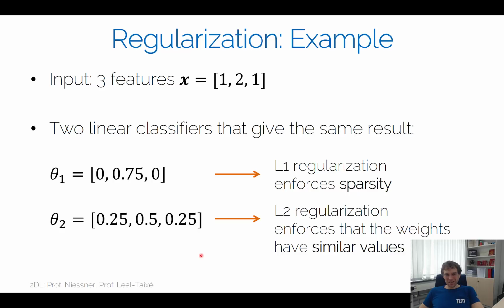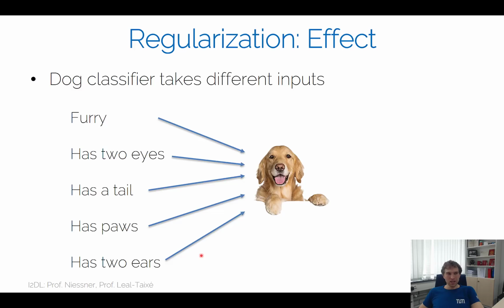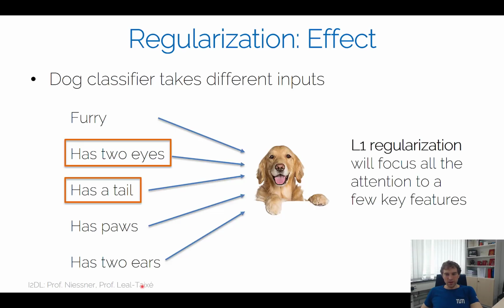Okay, but I wanted to quickly tell you what this regularization means if you're optimizing for that for a classification. So if we're having a classification result, sparse versus dense, if you're taking an L1 regularization, all of the input features here have different meanings. If you take an L1 regularizer, it will focus only on key features. It will focus only on like has two eyes and has tail. Of course, this is one example, but importantly here is that the sparsity will not consider all the other information it has. And I think that's a very bad thing, and it will probably lead to more overfitting, what we have seen before.